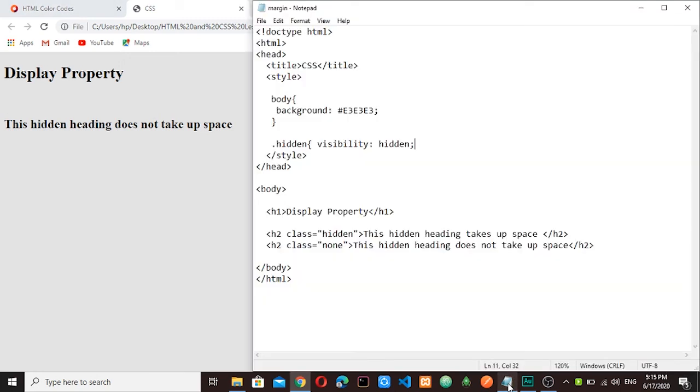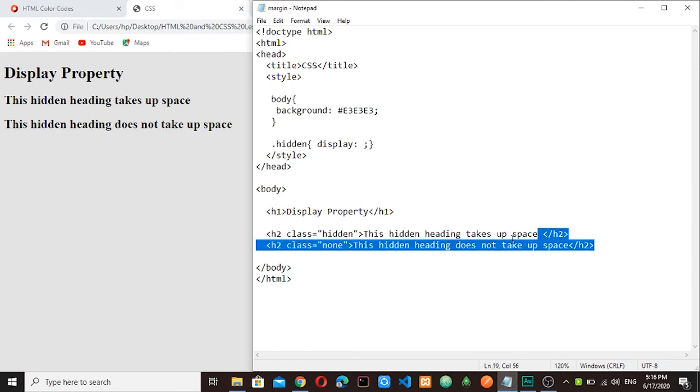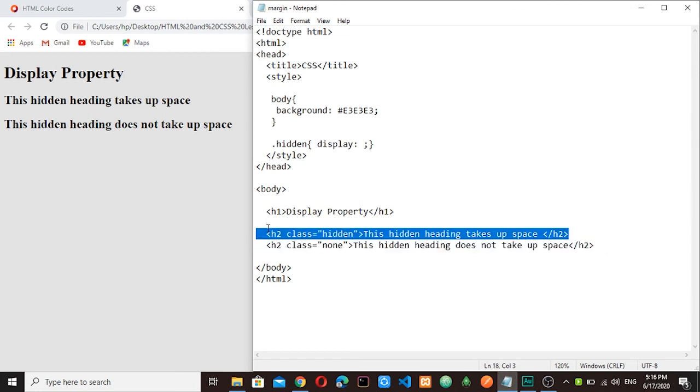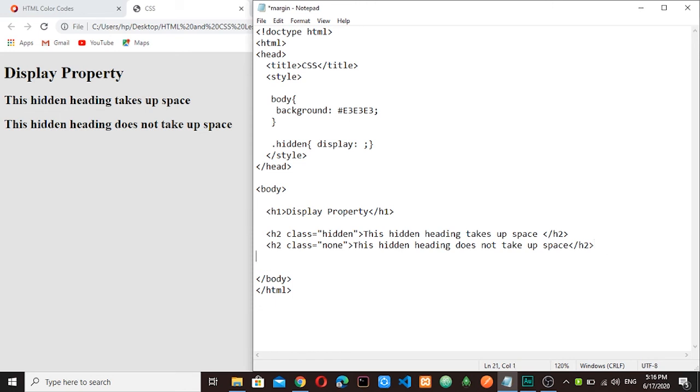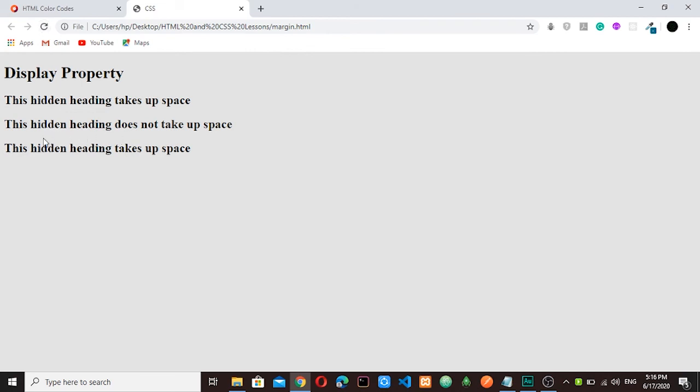Okay, what about none? Okay, now let me add another H2 here so that you see the effect. I will add another H2 here. Let me refresh. Okay, now you see I will hide this H2 in the middle using none, right?